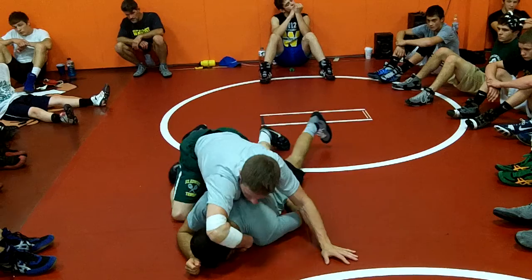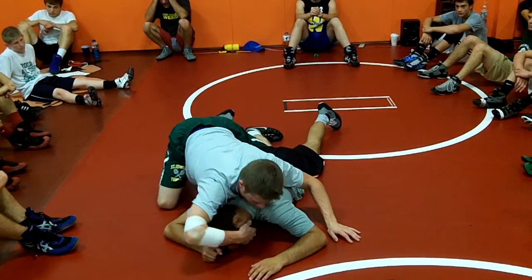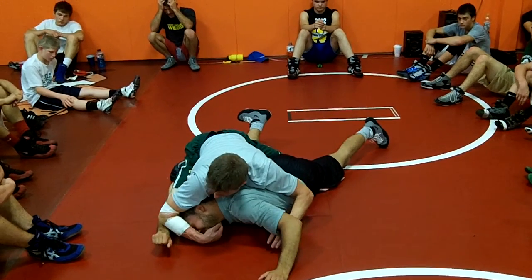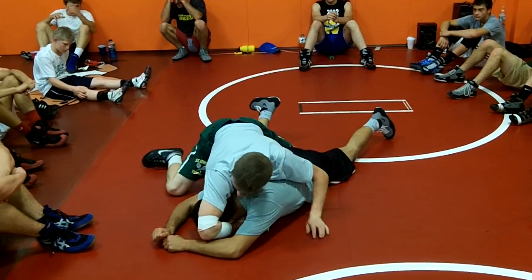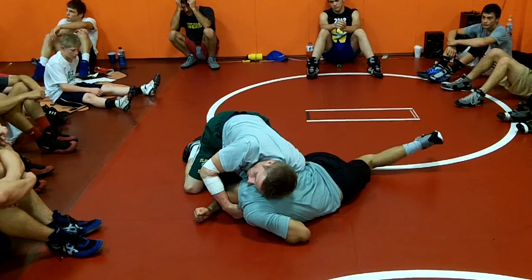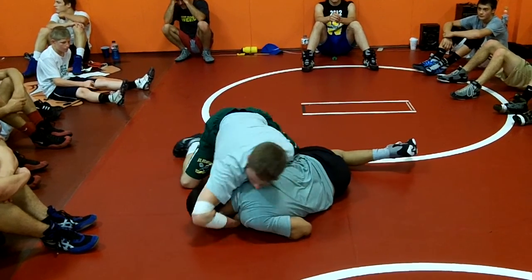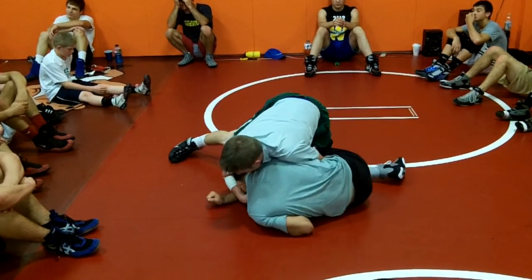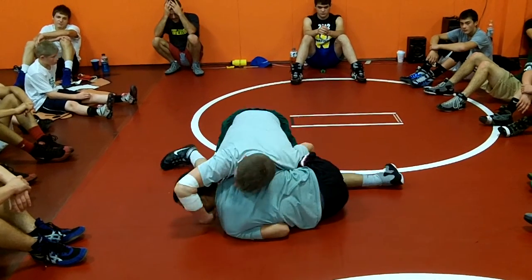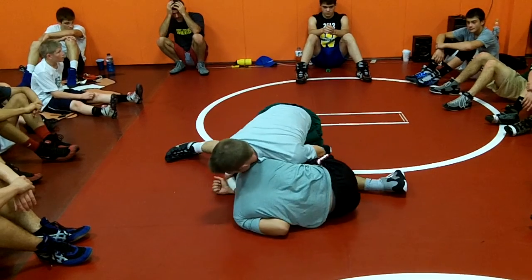For the guys that are trying to pull it like this, it's never going to work — the ref will stop it. When I get his chin, I'm burying it. He's going to end up turning his face. I'm just dragging my elbow across the mat. Because all you're going to do is keep looking away and I'm going to lose it. I'm dragging it across the mat — just like you're rubbing his face in the mat. Boom. Lock it up. Don't pull it up or the ref's going to stop it. Got to drag it across the mat.